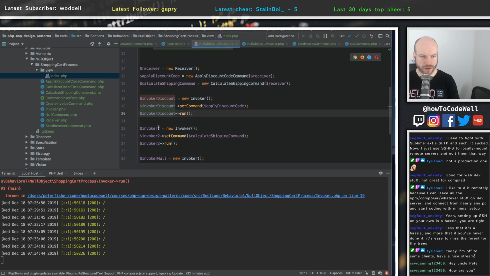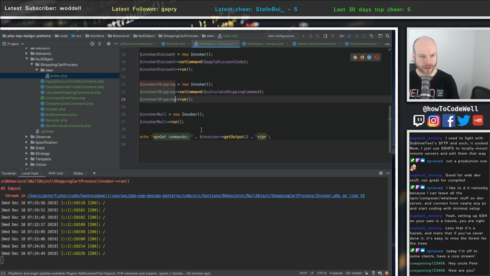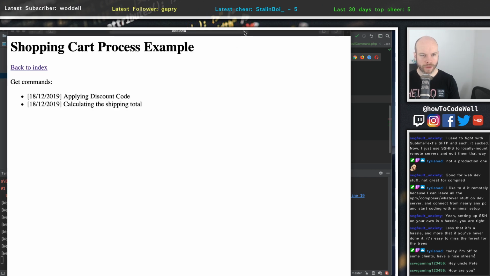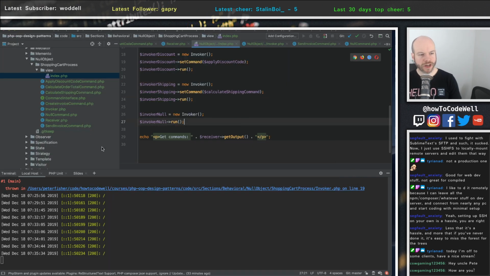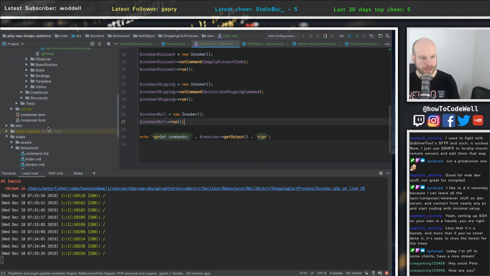This is invoker shipping. And that's null. Okay, and then that's the receiver get output. Okay, cool. So let's go and write this up as a concept, right?